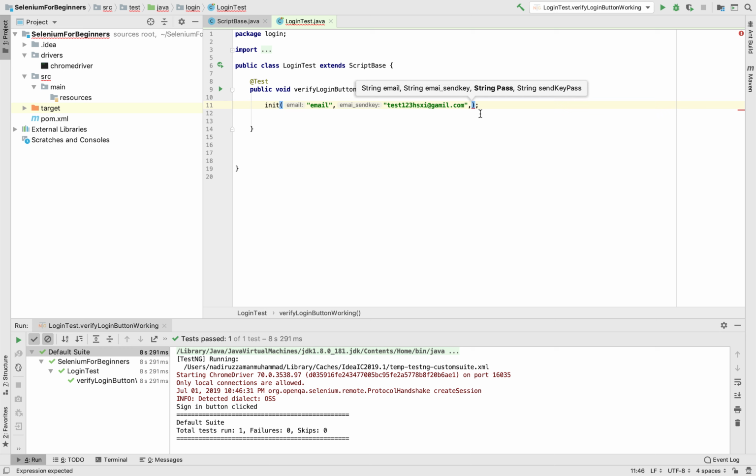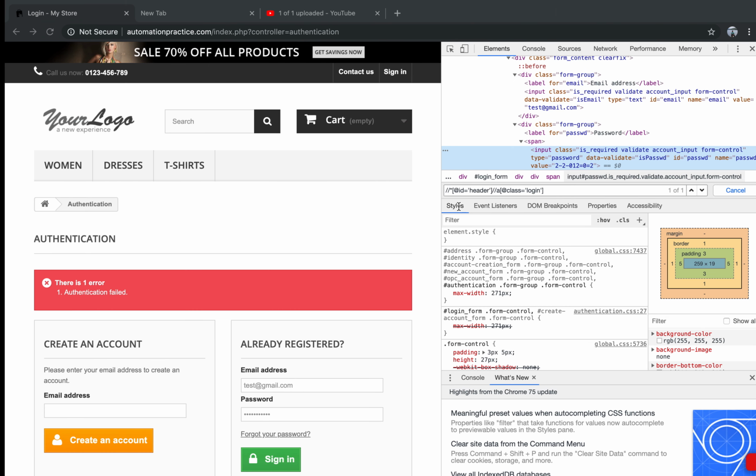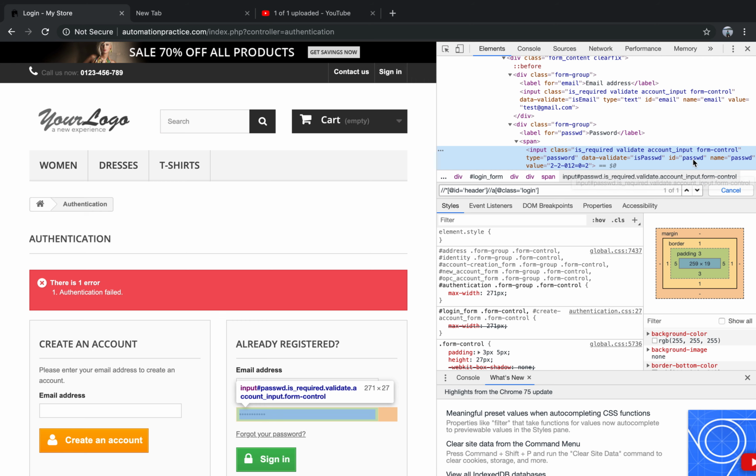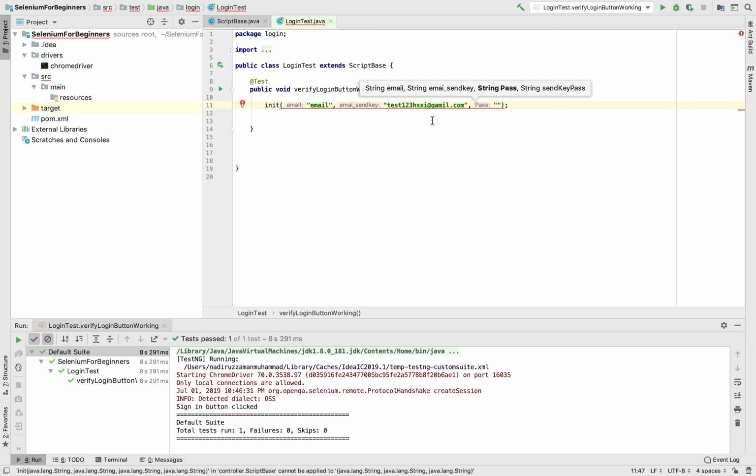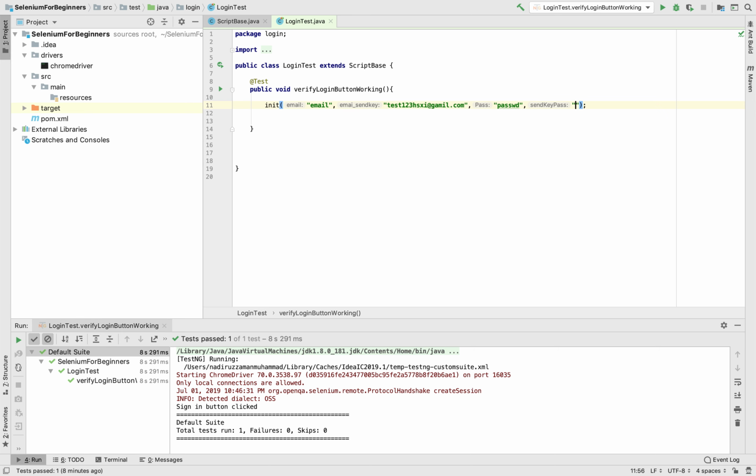Email send key comma, then we have another one, we have password. Password should be by name. If you go by name, password should be this one, password. Okay, pass and comma, what is the password send key? Password send key is whatever you want to send, password.